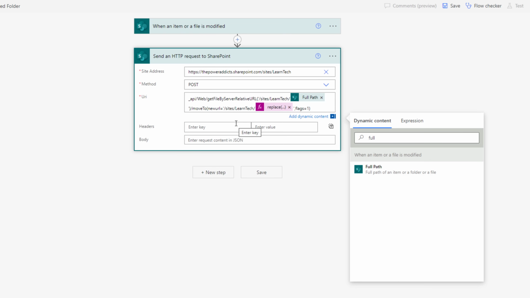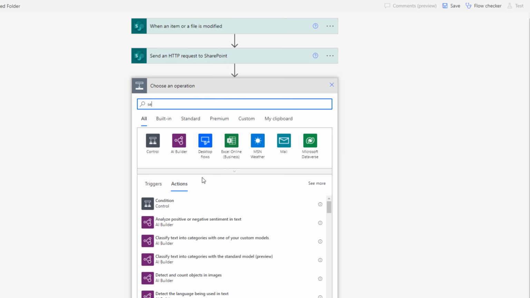This action will move that list item, including its permissions and versions, and move it into that folder called completed. Now, when it moves into that folder called completed, it has its own security already in place thanks to our first flow. But now we want the item to follow the security of the folder. And to do that, we have to reset the security of that item. And to do that as well, we have an API endpoint.